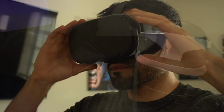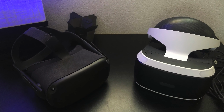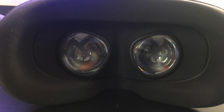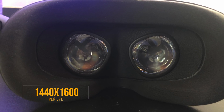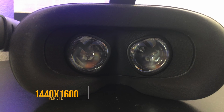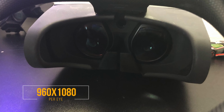And if you compare this to another somewhat more affordable VR headset, like a PSVR for instance, the resolution that this Quest can give out per eye is much higher than the PSVR. For instance, the Quest will give you a resolution up to 1440 by 1600 per eye, while the PSVR's resolution is only 960 by 1080p.